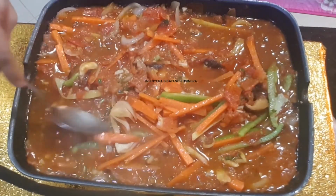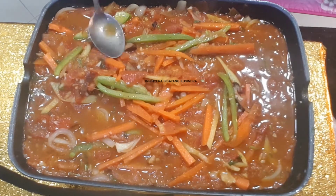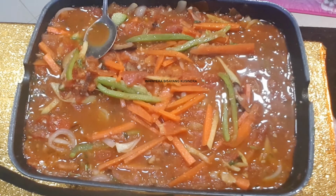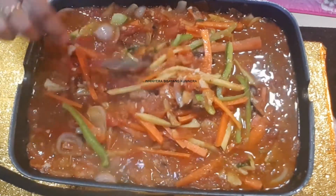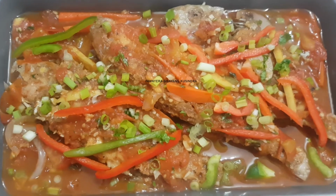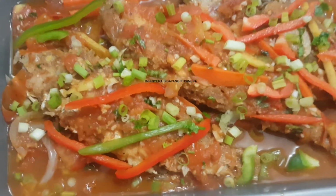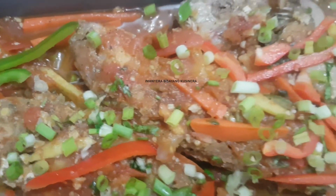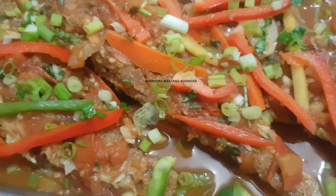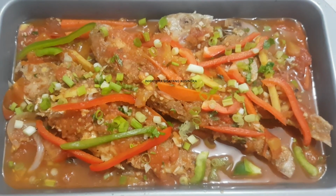So this is it. This is the sweet and sour. I will put it now on the fish. Sweet and sour fish a la Cheche. Happy eating!